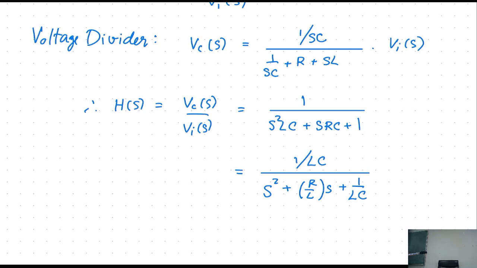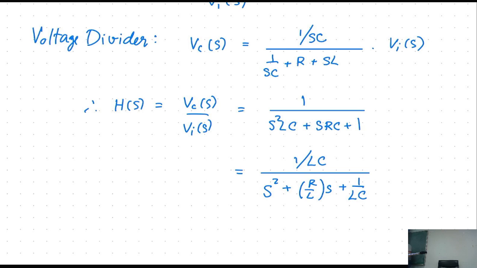So what it means is that if we know this transfer function, and given any input signal, we can find the output signal from this circuit, right? For example, if the input signal is the unit step function, then you could multiply it by 1 over S, and then take the inverse Laplace transform, and you're going to get the output signal. Or if the input signal is the impulse function, then you multiply it by 1, and you're going to get the output signal.